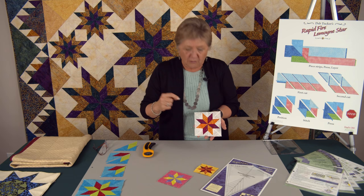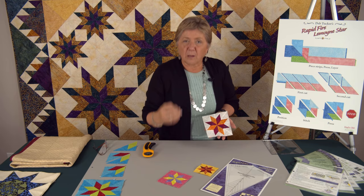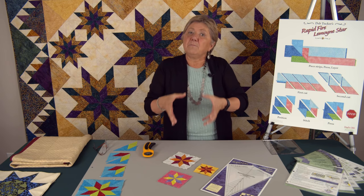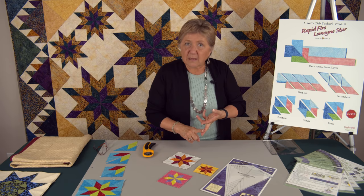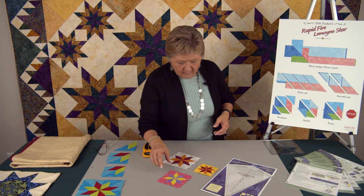A stitch here, and a stitch here. And, you know, Y-seam instructions are usually challenging to make, require a lot of time, they do require a lot of precision, and they usually result in a lot of four-letter words. So several years ago, I wrapped my head around figuring out a way that I can make Lemoyne stars without any Y-seams, without any templates. I actually can use strip piecing, which makes it very efficient. And I'm also applying my philosophy of oversizing and trimming it down. So let me give you a brief overview of how this tool works.